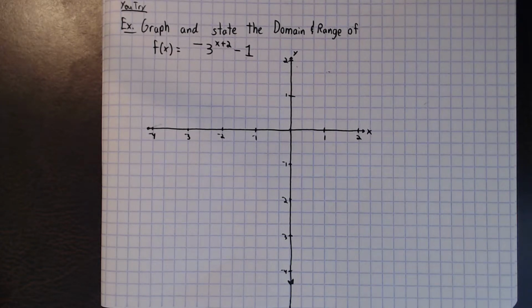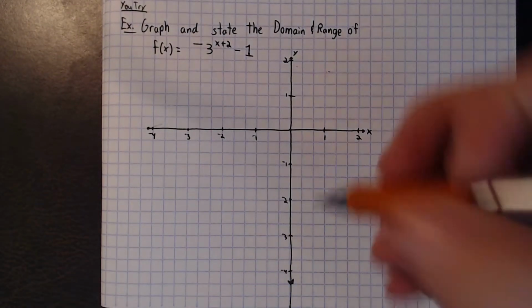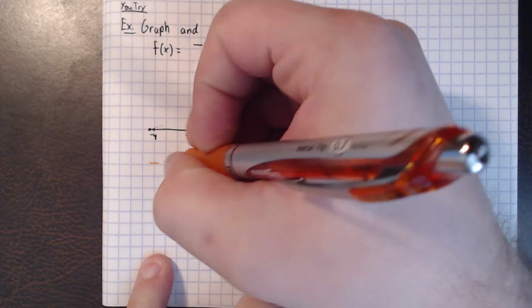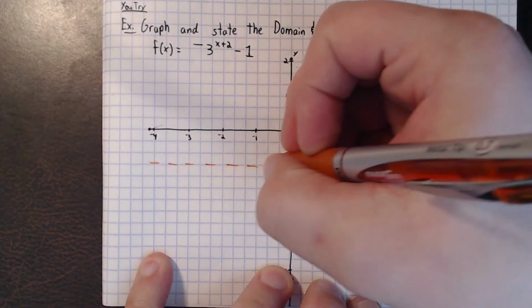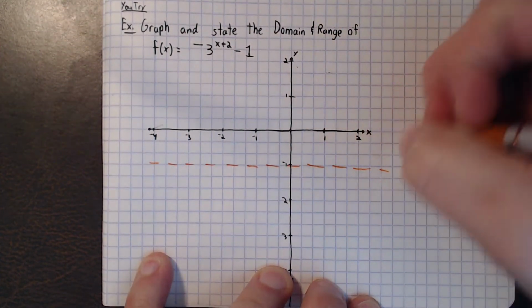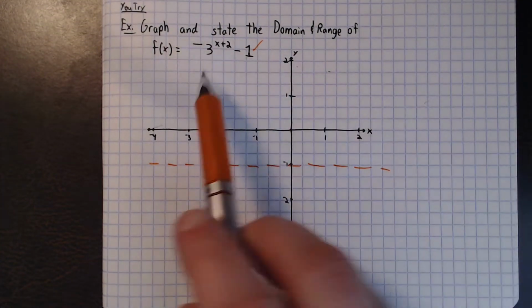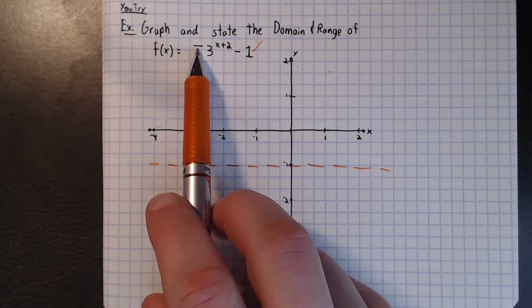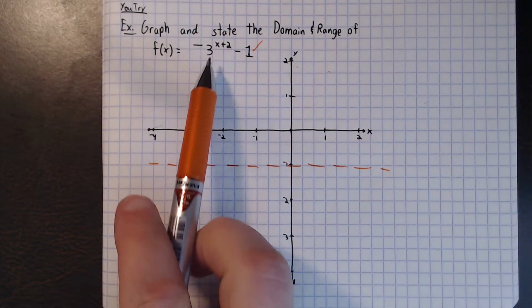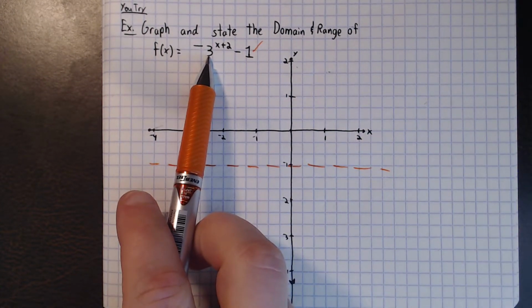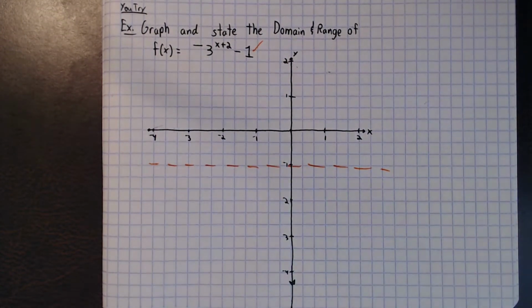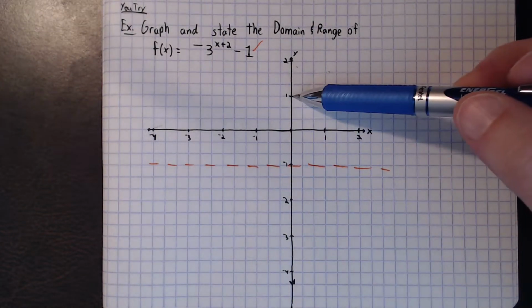Alright, let's check out how you did with this. First, we're going to want to plot our asymptote. They said -1. So here's our asymptote down here at -1. We know everything's going to flip over. So everything's going to be this way. And we know that our b value is 3. So our first coordinate would be 0, 1. We're up here at 0, 1.